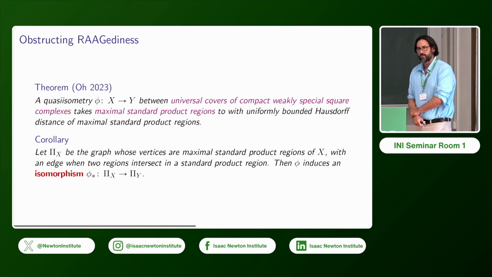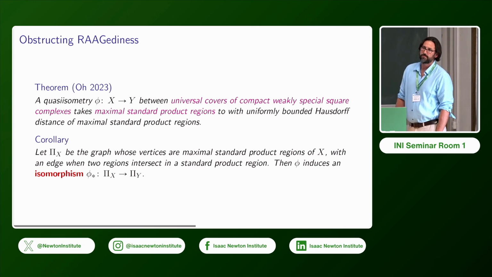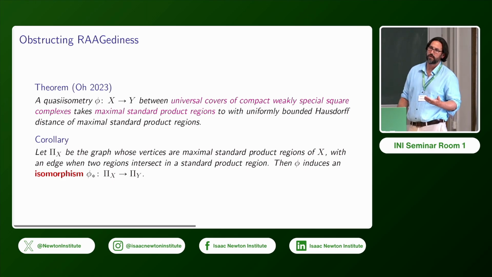This is where the dimension 2 restriction comes from. This is really a theorem for square complexes, so two-dimensional cube complexes. To be able to apply this, we need this kind of restriction. The idea here is you want to try to control the flats in the space. The reason two-dimensional is important is because then maximal flats and top-dimensional flats are the same thing. If you had a higher dimensional complex, you might face a situation where you had a maximal 2-flat, so it's not contained in a 3-flat, but it's not top-dimensional.